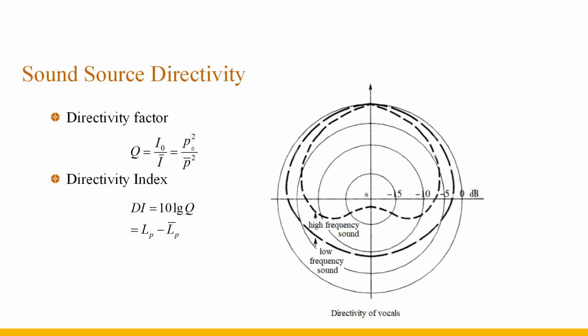Directivity is a characteristic index that describes the intensity distribution of sound radiated by a sound source in a free sound field. When the size of the sound source is much smaller than the wavelength, it can be regarded as a non-directional point sound source, and the sound pressure level at the same distance from the center of the sound source is equal. When the size of the sound source is similar to or larger than the wavelength, the sound source can be regarded as composed of many point sound sources.